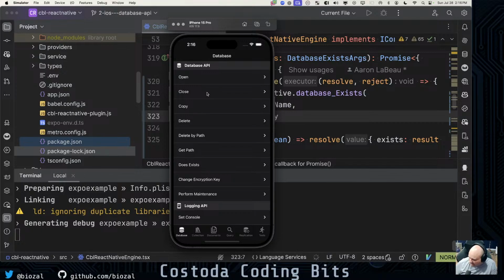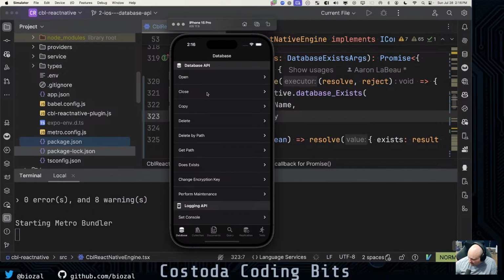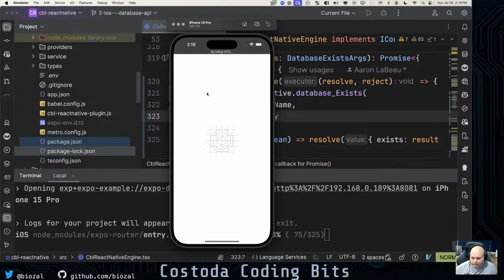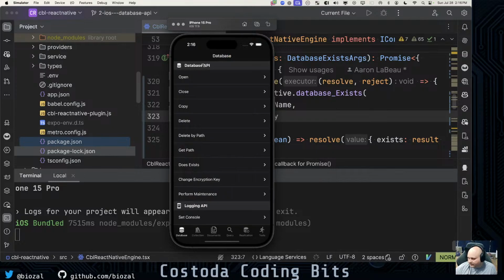And this guarantees that it goes through and deletes it, because a database behind the scenes is a little bit more complicated than just a single file. I'm not going to get into the complications of that, just so you know that you should never delete a database in Couchbase Lite by just going to the file system and deleting it yourself. You should always use the SDK API, because it guarantees all the little files get deleted with it.